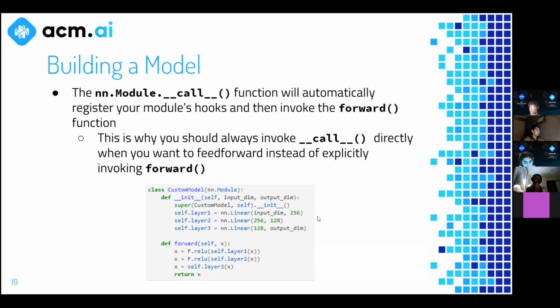Okay. And each of these are submodules, right? I think it's helpful to think of it like this, because if you have one nn.linear, that's technically a neural network, right? It's not a very deep neural network, but it's technically a neural network.